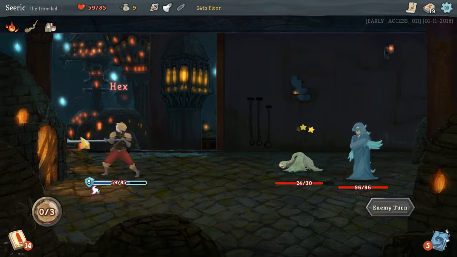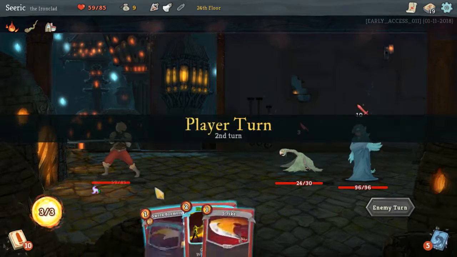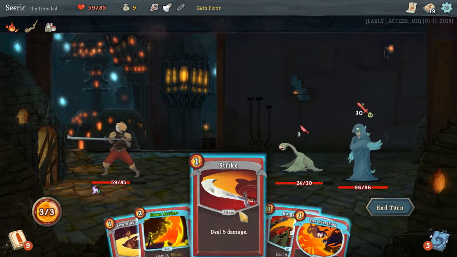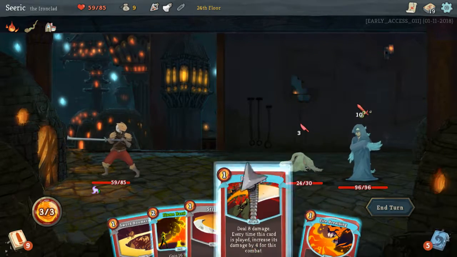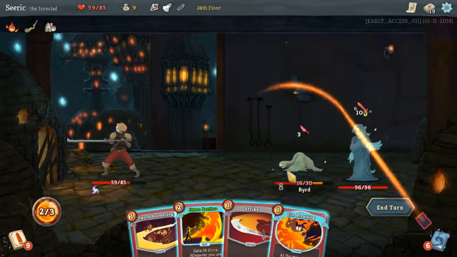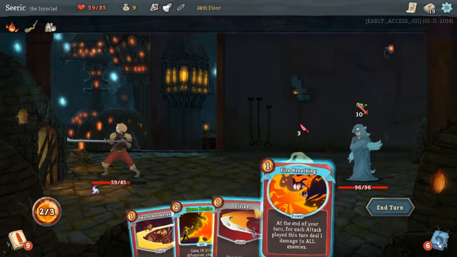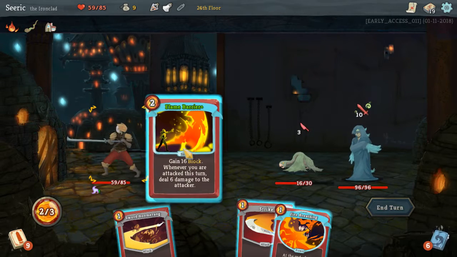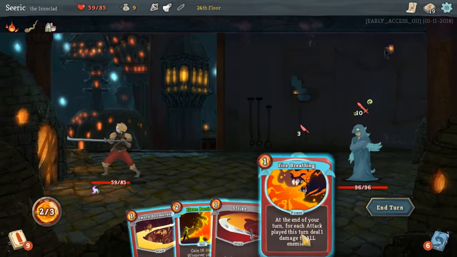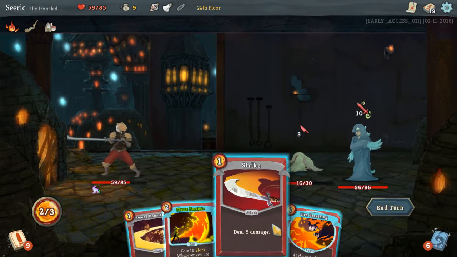Oh, I'm gonna suffer. Hex. Play non-attack card, shuffle 1 dazed into your draw pile. Ooh. Uh-huh. Let's go ahead and do that. And maybe do some of Flame Barrier. He'll shuffle Dazed into my pile, but alternately, I could finish this thing off pretty much.